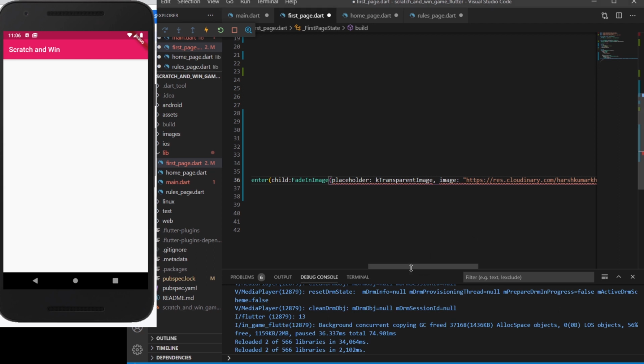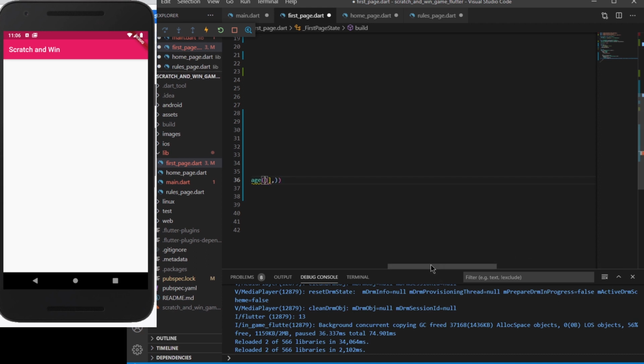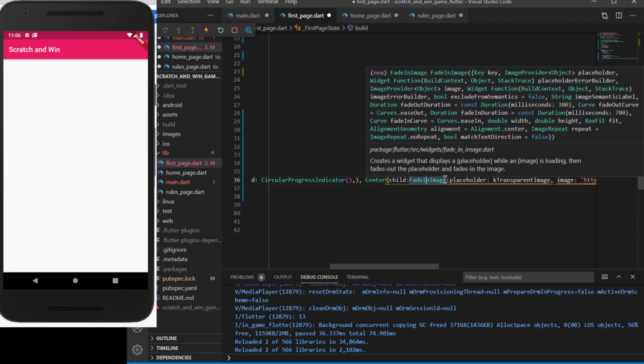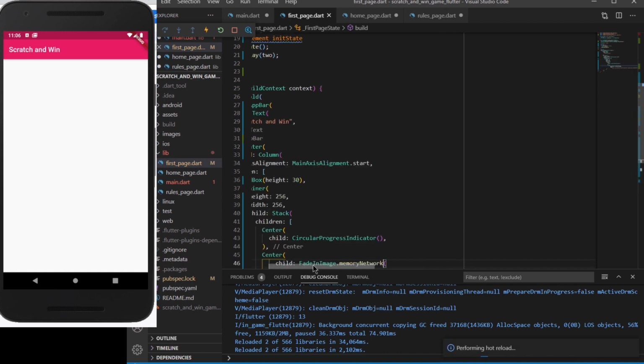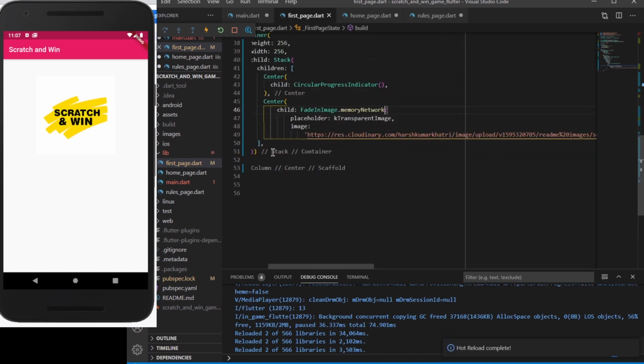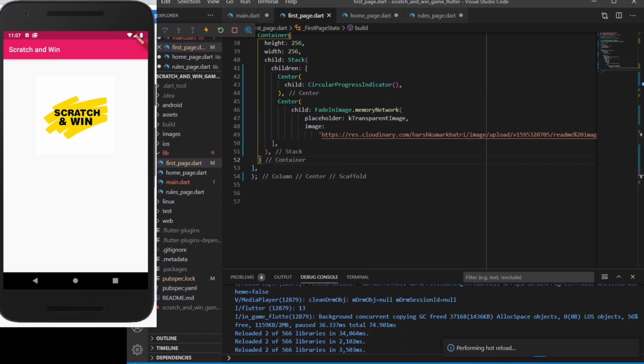So I'll delete the values from here, and inside this FadeInImage I'll pass the values again. Oh, so we have missed one thing here. For the FadeInImage we need to add memoryNetwork. This memoryNetwork holds all these things, so you don't need to worry.